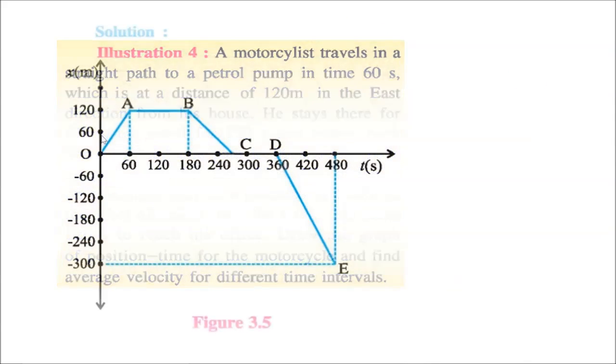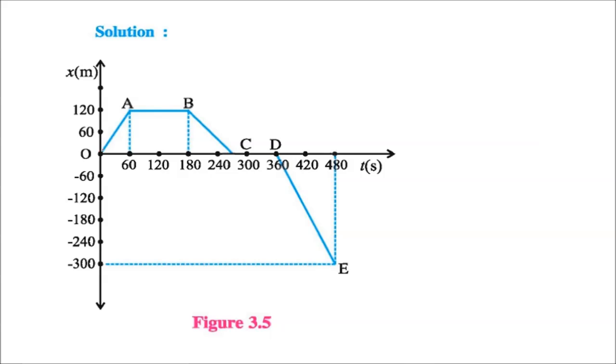Let us see it formally. So what is happening here is he starts from 0, he goes to 120 meters in 60 seconds. Then he stays at rest for another 180 minus 60, that will be 120 seconds. 120 seconds he is at rest. Now he comes back again to 0. This is the 0 line. So he comes back again and this is the time he has taken from here to here. It is 270, I guess, because it took 90 seconds to come. Then he stayed again for some time and at this time he starts for his office in the opposite direction.